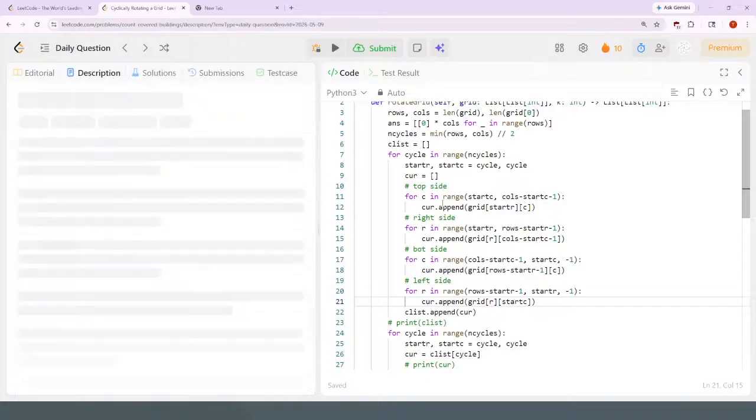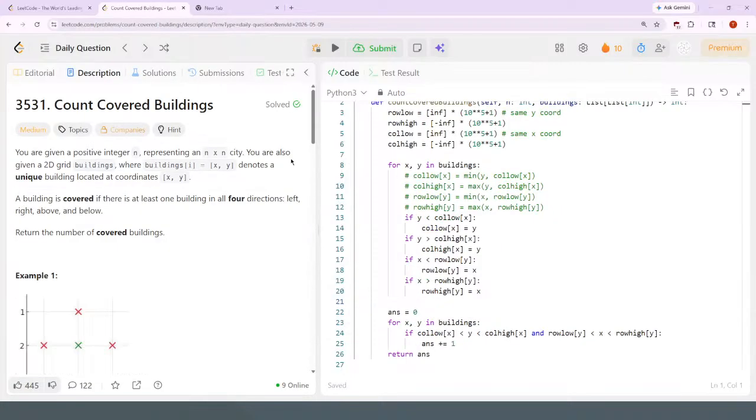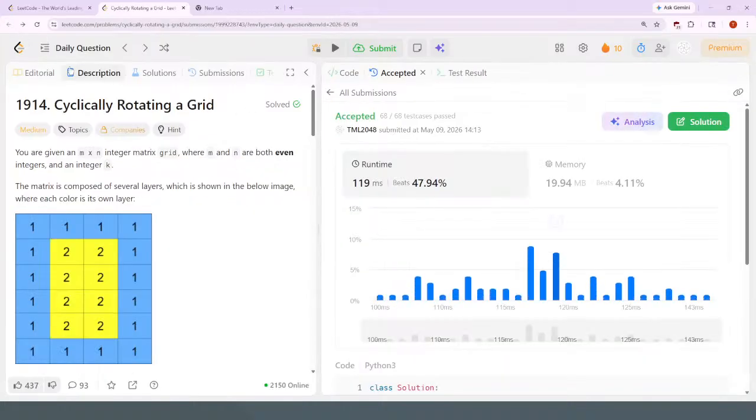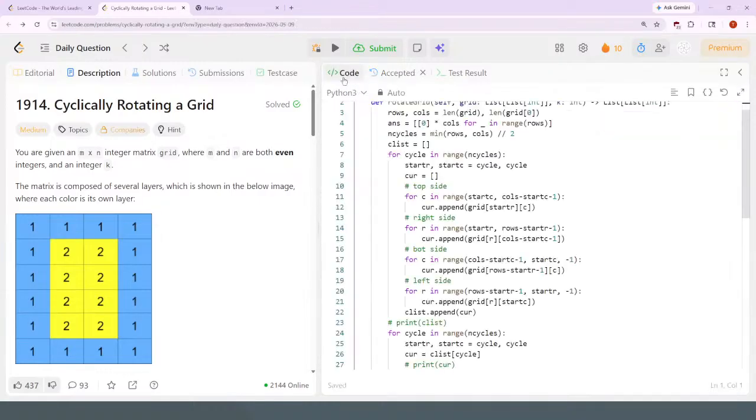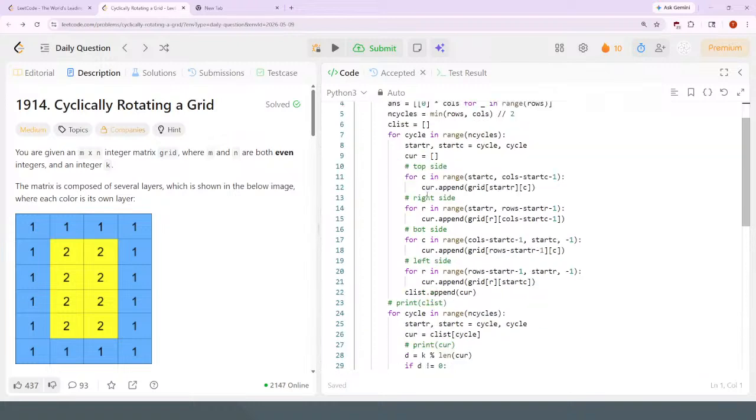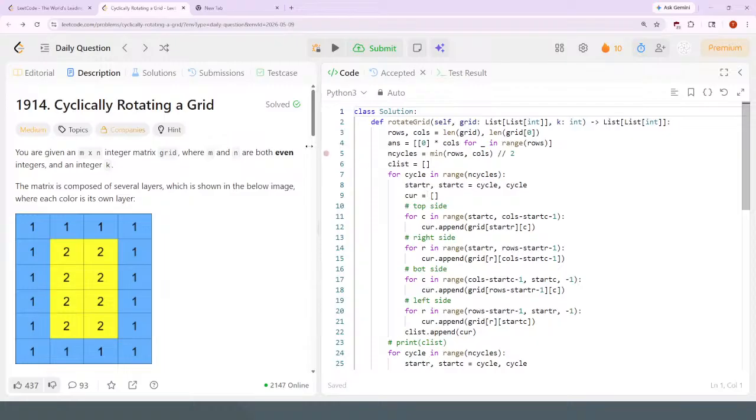Kinda don't wanna. Oh, what am I doing here? I'm trying to figure out whether I want to actually try to improve this in performance.